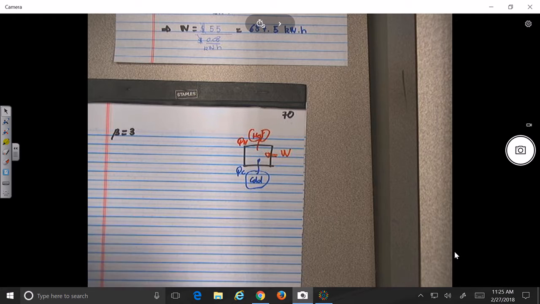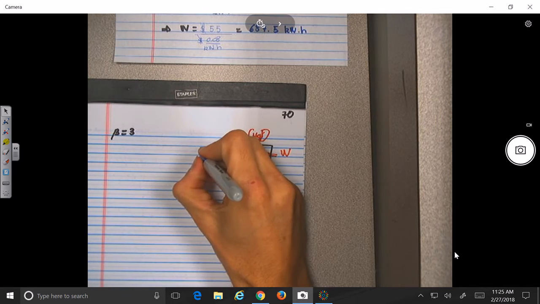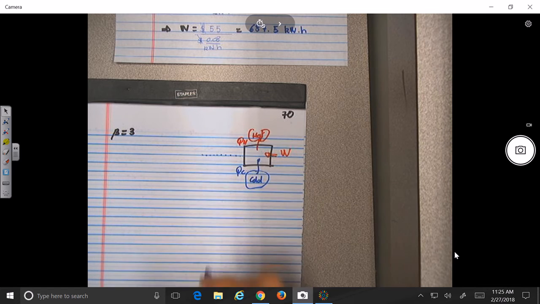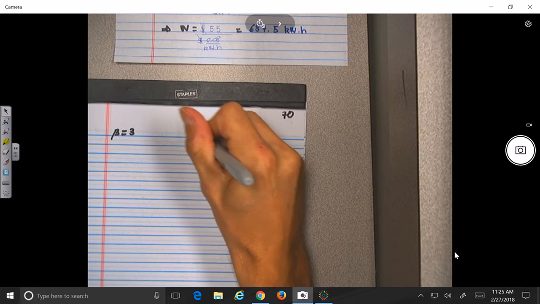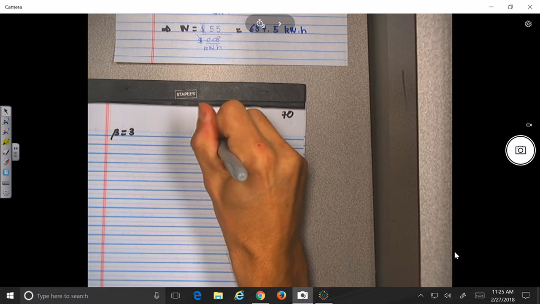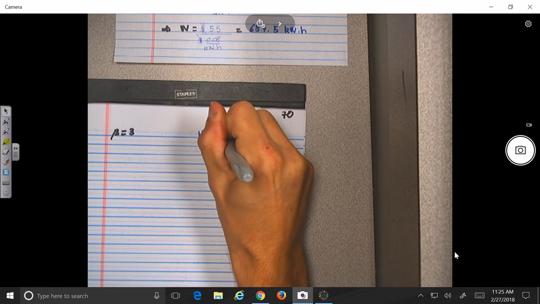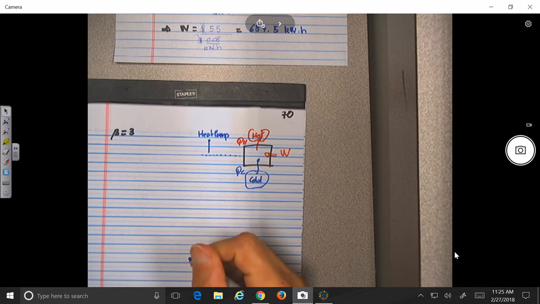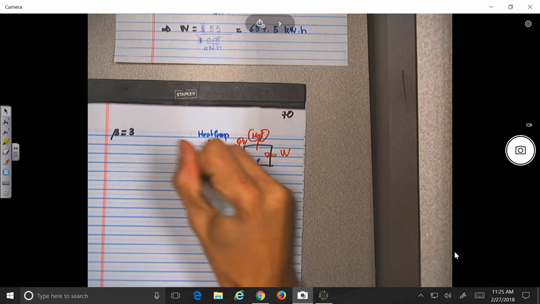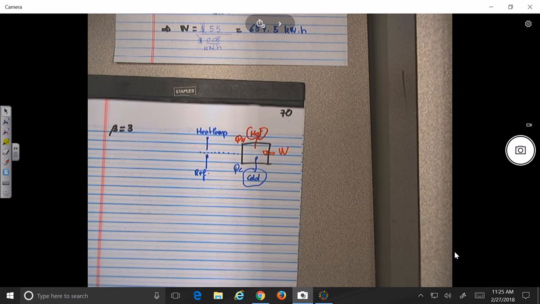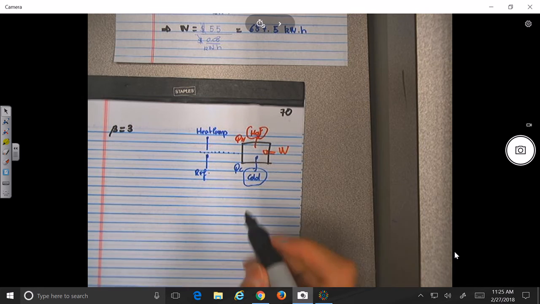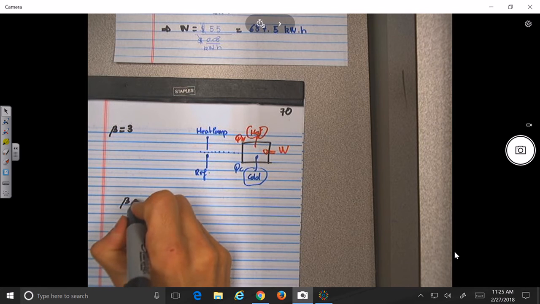Okay, so what is the difference between a heat pump cycle or a refrigeration cycle? Is that if we look at it from this side, this is a heat pump, no? If we look from this side, this is a refrigeration. Okay? So, the coefficient of performance, beta, is equal to what?